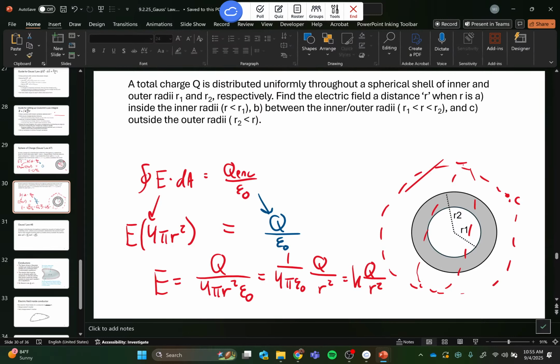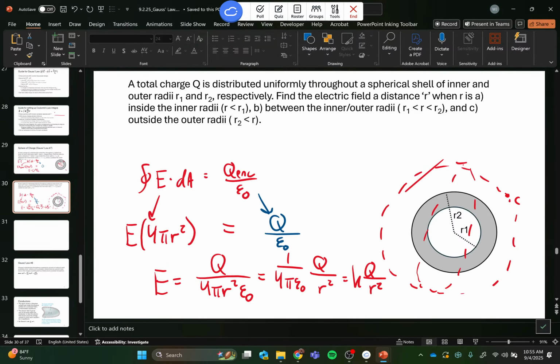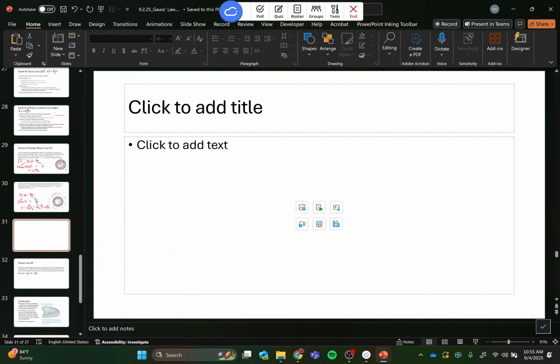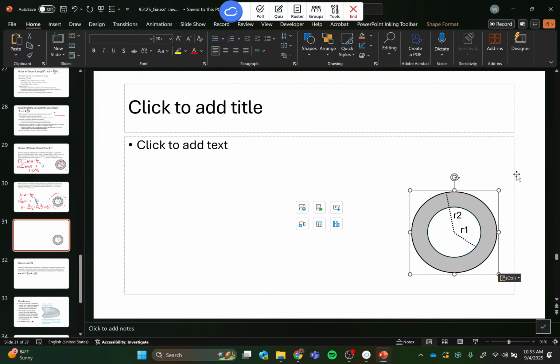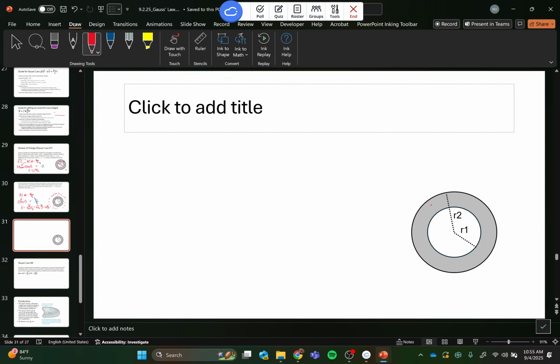Now, let's do the next one, and this one I'm going to work through with you, in front of you all, and I'm not going to give as much time. So now this one is find the electric field at some point in between the two. Find the electric field at this point that is somewhere in between the two. We do the same thing. We draw our sphere because this object is a sphere.